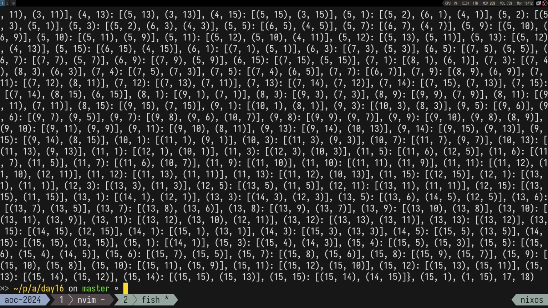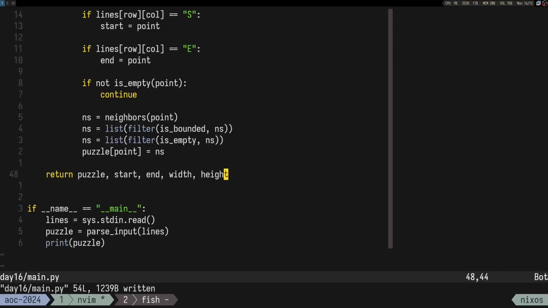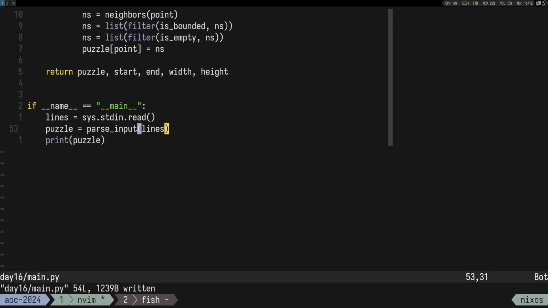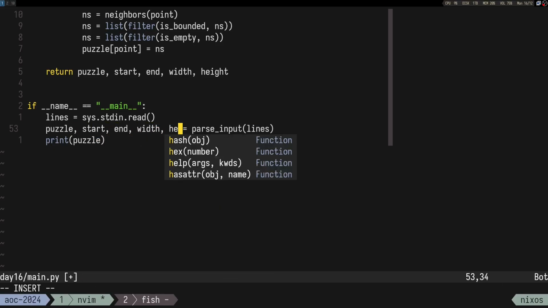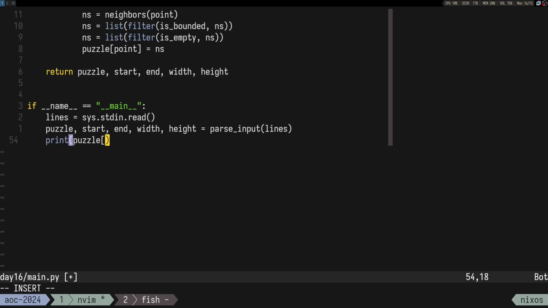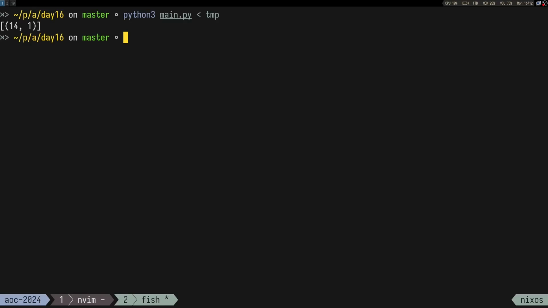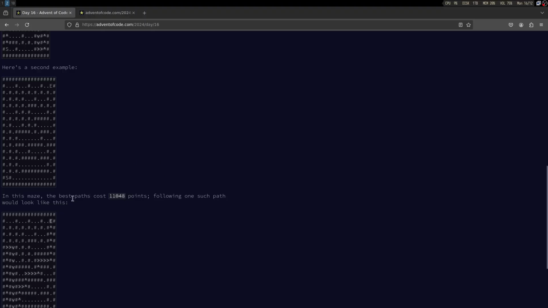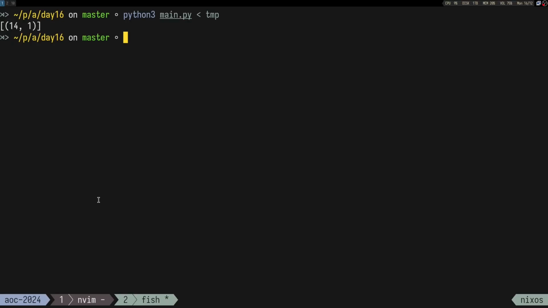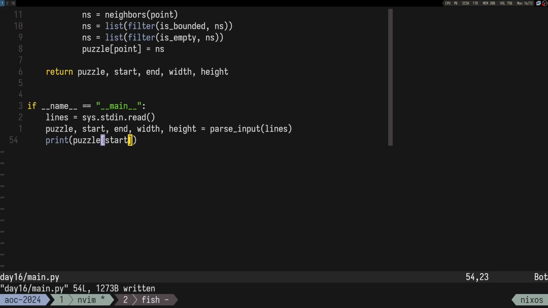So at least we know that the start is 15,1, right? So let's do start, width and height, and we can say, okay, show me the neighbors of the start position, and it's only 14,1. So I would say maybe it's correct, maybe it's fine.